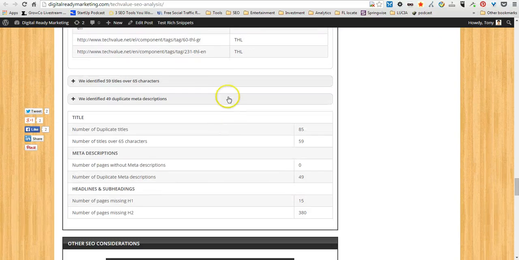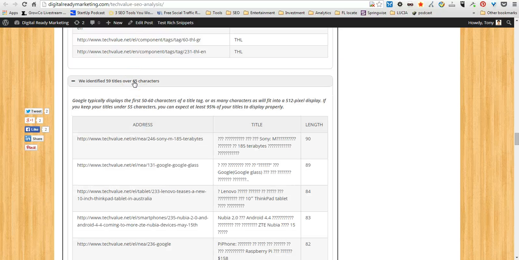And moving on to the next: identify 59 titles over 65 characters. Now actually we recommend, if you can make it somewhere close to 55, that's better. We're using 65 since it's kind of extreme to have more than 65 characters.